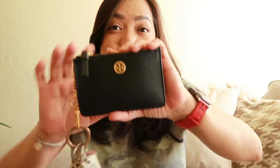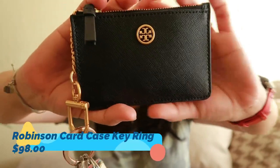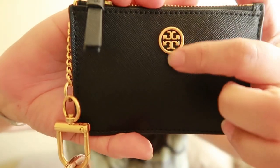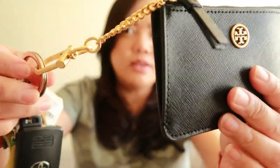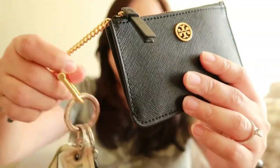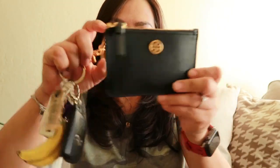The next one is this Robinson card case key ring. So there are only two colors of this, black and yellow. I like how they have the small logo here, and it has this chain which you can use to put your keys, or you can also clip it inside your purse, and you know that your keys are there. You don't have to dig in and look for your keys, right? So this is very functional.